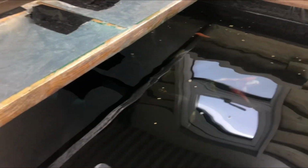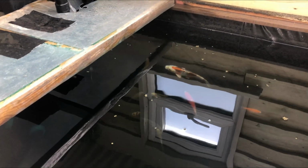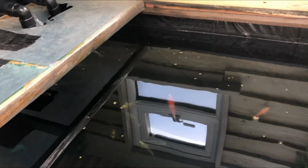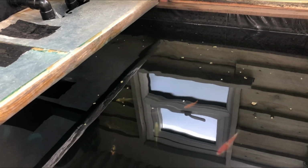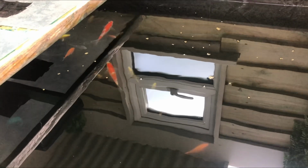It doesn't matter how big it is, as long as it's appropriate for the size of the koi. If you want to keep it quite small, you just need to be aware that you're going to have to move them on to a bigger pond or your main pond. But yeah, it's one of the best things I did. The kids and myself love standing here, like Wallys, just watching them do their thing.